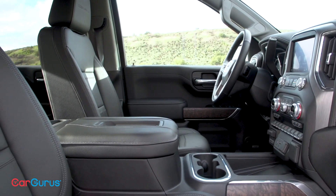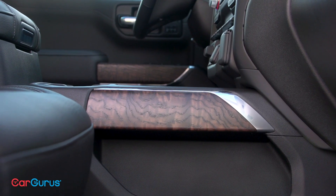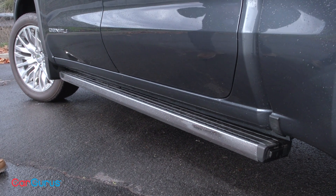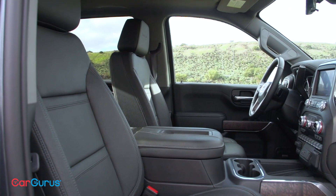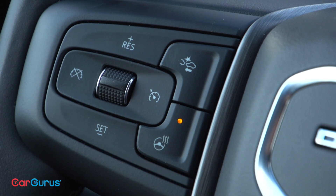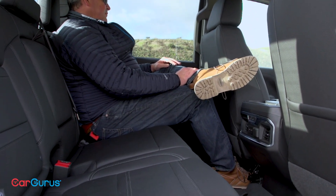Inside, the new Sierra looks similar to the old one, but with nicer materials. Denali versions include premium leather, open pore wood trim, and aluminum accents. Still, the lower half of the cabin is constructed of shiny, inexpensive looking plastic — which, if you're actually going to use this as a truck and not as a rolling confidence booster, is probably for the best. My Denali has the optional power side steps, which make it much easier to climb into and out of this truck. Once you're inside, the big, firm, supportive front seats are quite comfortable, heated and ventilated up front, while the outboard rear seats are also heated. There's a heated steering wheel too. As part of the 2019 Sierra's upsizing, rear seat legroom in the crew cab grows by three inches.